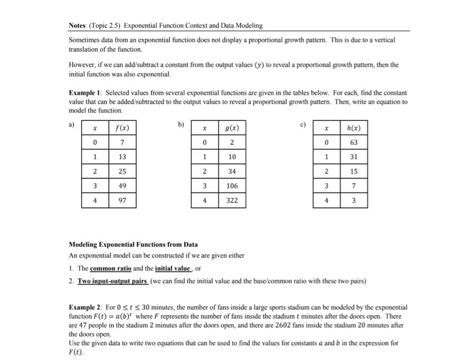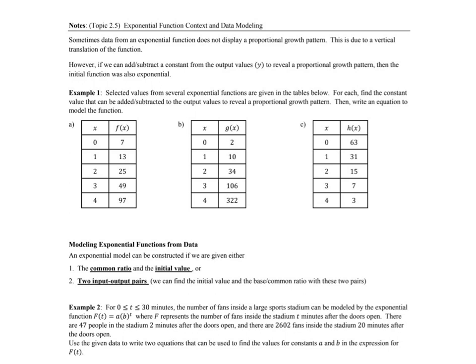This might be due to a vertical translation of the function. So it could be that all of our data points are shifted a little bit off, and there is still an exponential growth pattern, but you can't see it because of the output values. So if we can subtract or add a constant from the output values to realize how they shifted, and we can go back to the original, then it's possible that we could find out what the growth rate actually is. It's really hard to do that, okay? I think it just comes from some intuition about numbers in general. But we're going to practice. We're going to try it.